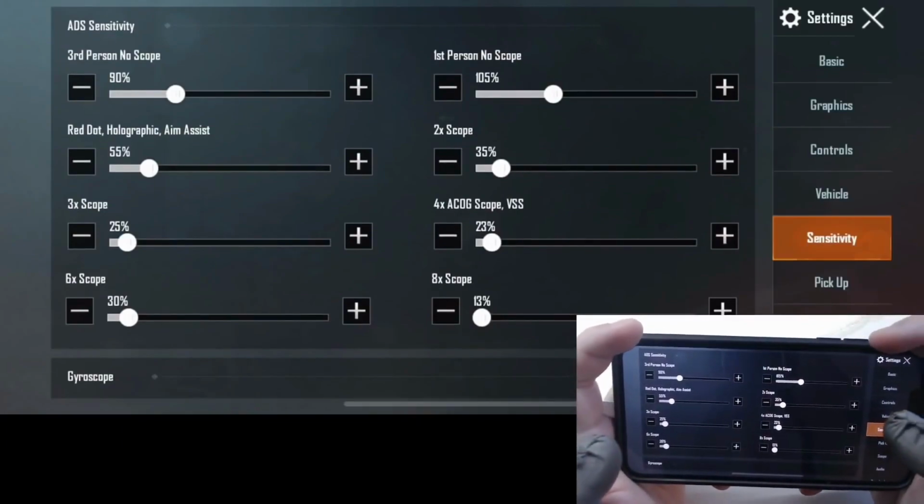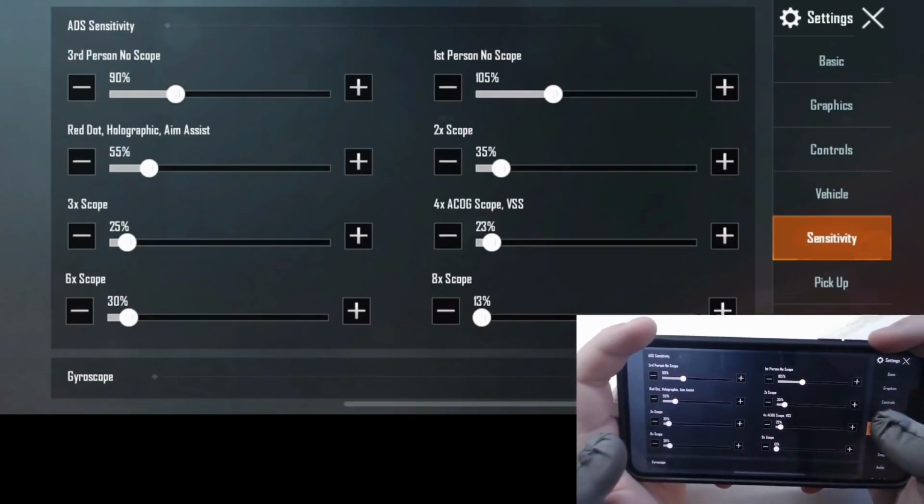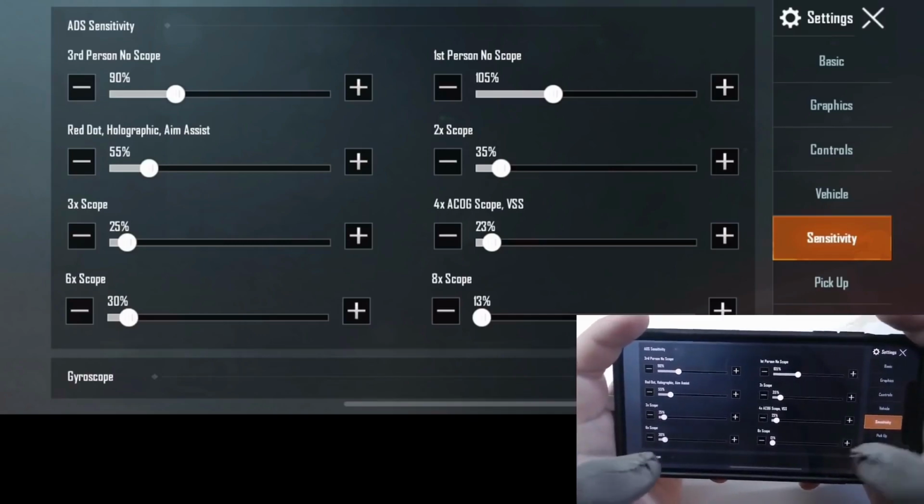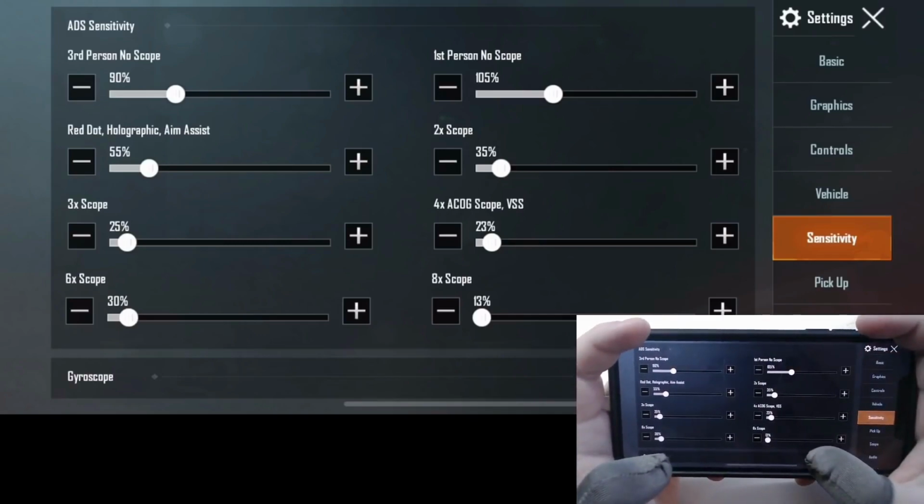If you are a non-gyroscope player, the ADS sensitivity basically decides how well you can control the recoil for any scopes and guns, so I suggest that you take a lot of time to adjust it.